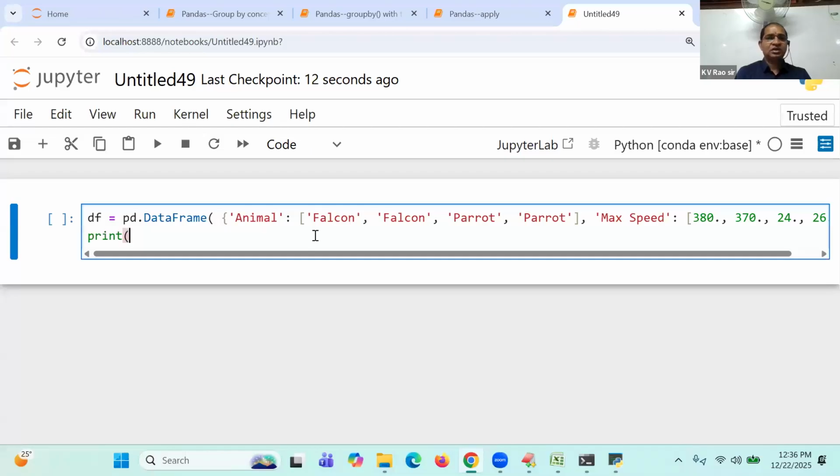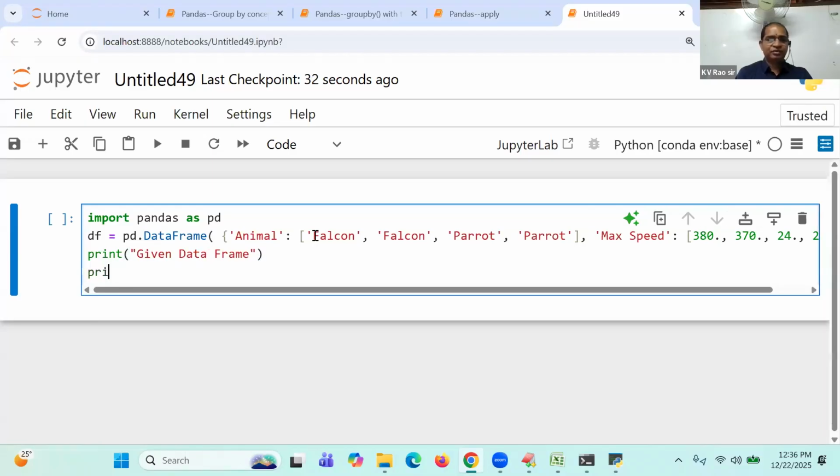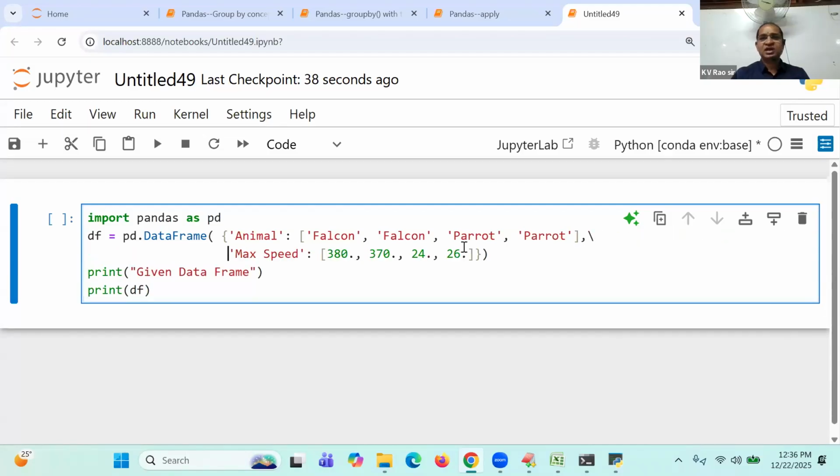Print of DF. I will import this. So this is the given data frame. Print of DF. I will take it like that for your clarity, to see the outputs properly.